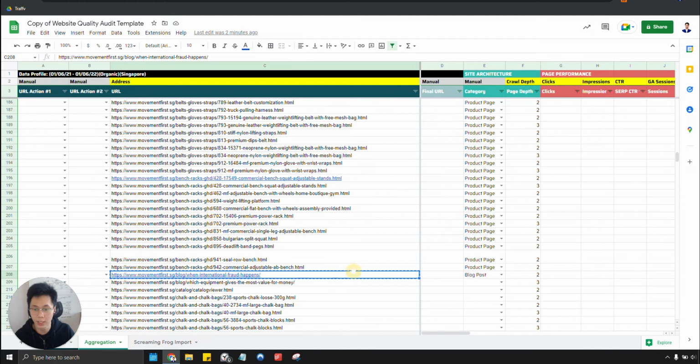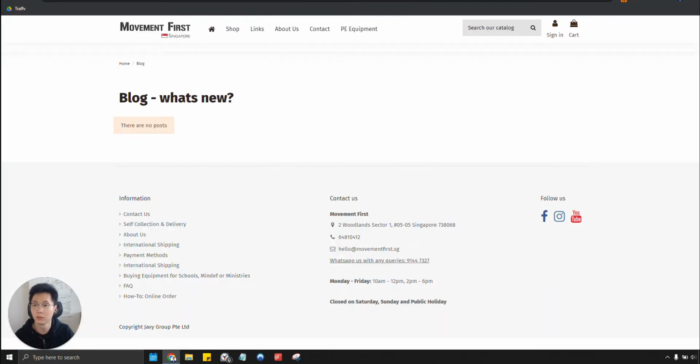And how we can do that is basically just going in to check if their blog even exists in the first place. All right, so there is no post. Okay, so I'm thinking that they either have the post and on their back end they have removed it. That could be one of the reasons.